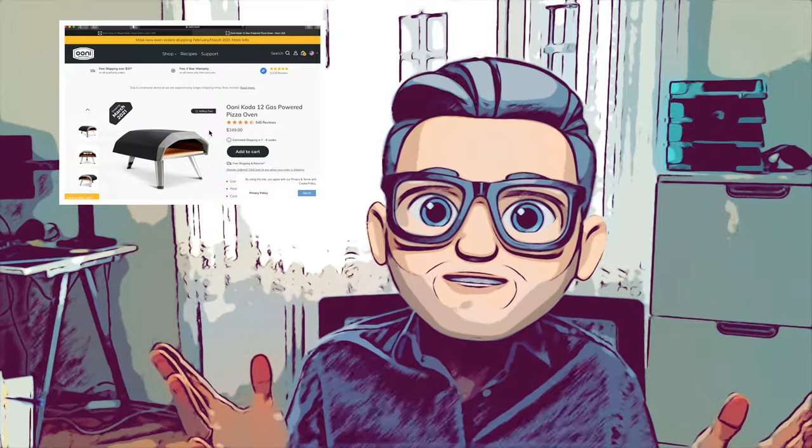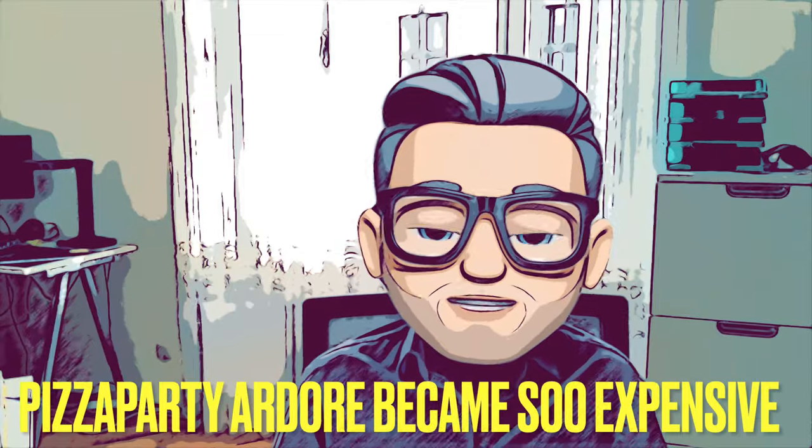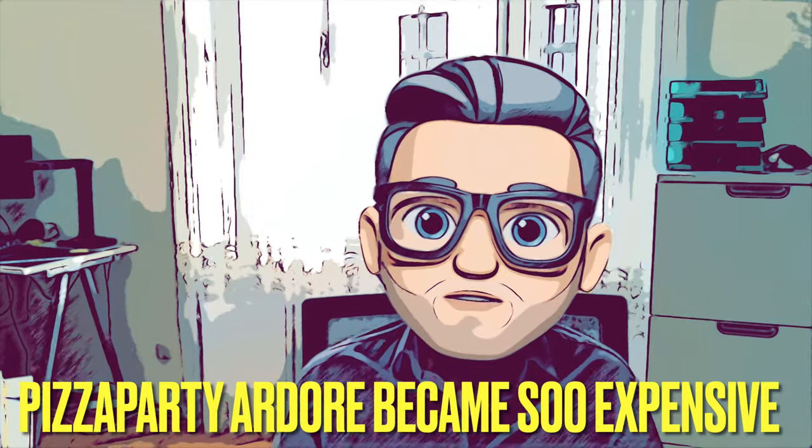Very small mobile domestic ovens like the Uni Fire are not really a class of their own — they're just shrunk-down versions of their bigger siblings. I'd only recommend one if you really plan to carry the unit around all the time. These are actually more like toys than real pizza ovens. Interestingly, the smaller the oven, the more experience you need to handle the pie correctly, so beginners may find it easier to start with something like the Koda 16, Uni Pro, or Pizza Party Ardore — though the Ardore has become very expensive, more than doubling from around 350 euros.